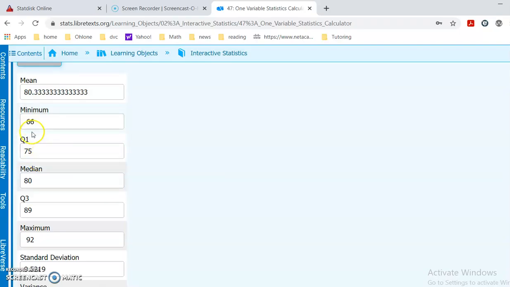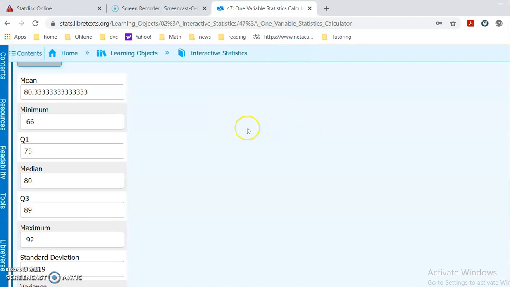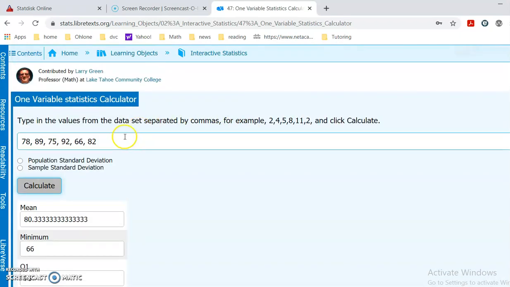You can use it to calculate five-number statistics also. So you can see if you have some ordinary data with nothing special, the mean and median are quite close, right? Mean is 80.3, median is 80. So either one is quite good as a center. But if I have an extreme data point, see, this is extremely low. You can have an extremely high data point also. So what would happen? Let's try to use this.